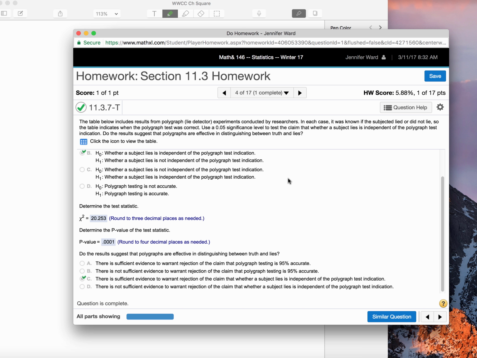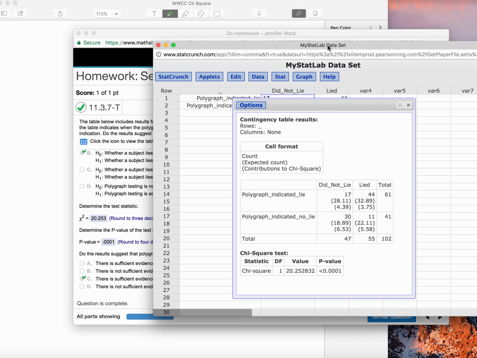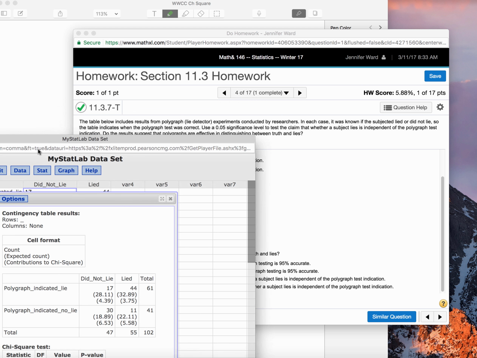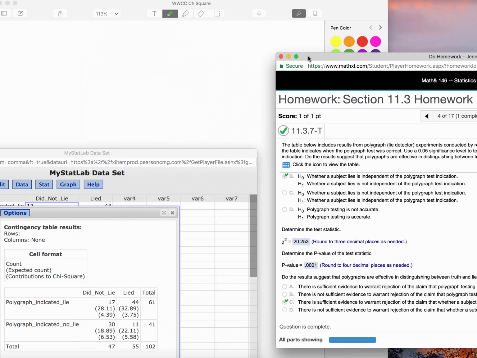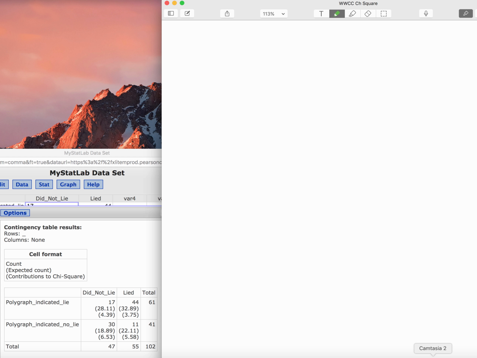So some more output on that hypothesis test that I chose to get was the expected count and contributions to chi-square. So to actually calculate the chi-square test statistic by hand, I'm going to do that with this output. So we can move some of this around. Let's have some space. Here we go. So I'm going to write out for you how we would compute the chi-square test statistic by hand. And by showing you the contributions to chi-square, the math is already done for me, and the expected counts, that's the middle output here, that is the row total times the column total divided by the grand total.